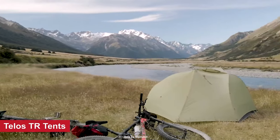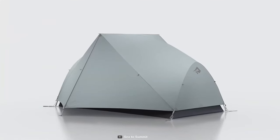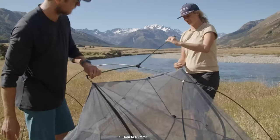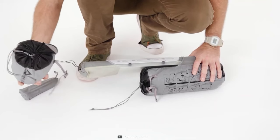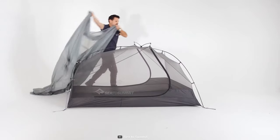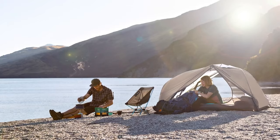Prepare for the groundbreaking Tullus TR Tents by Sea to Summit — designed for the adventurous duo. These two-person freestanding tents redefine ultra-light backpacking gear. The unique design raises the tent's shape upward, providing ample head and shoulder space. Setting up camp is easy with a color-coded ultra-strong lightweight DAC NSL 2-Hub pole set and quick-connect pole feed. Crafted for longevity and superior waterproof performance with premium materials, you can rely on its durability and resilience even in the harshest conditions.